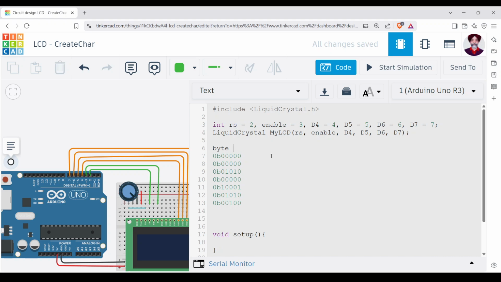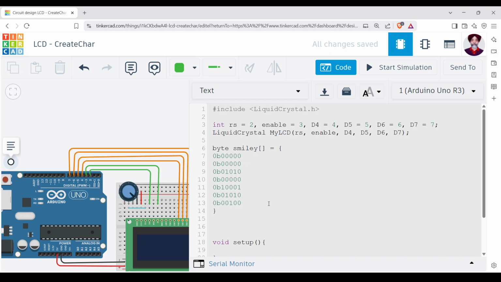So I'm going to name an array. I'll call it smiley. I'll put two square brackets indicating that this is an array. People of class 8 and 9 can just repeat this part of my video again and again to figure out what has happened. So first you specify the data type. This array is going to be of byte type. The name of the array is smiley. These brackets indicate that this is an array. And because this is the data that we need to put into the array, I write equal to, in curly braces.